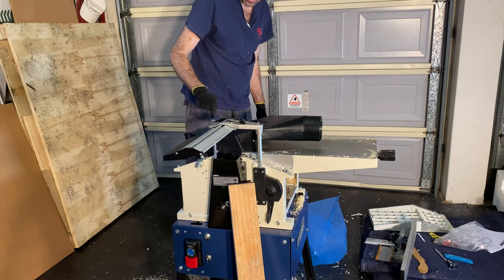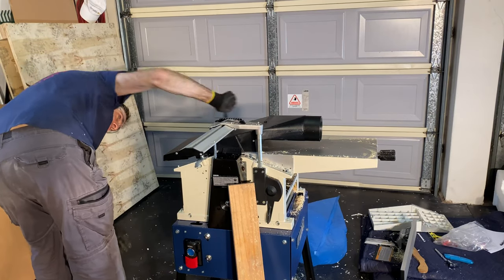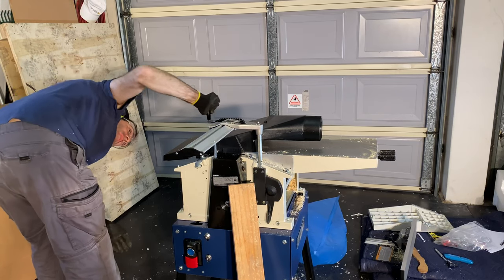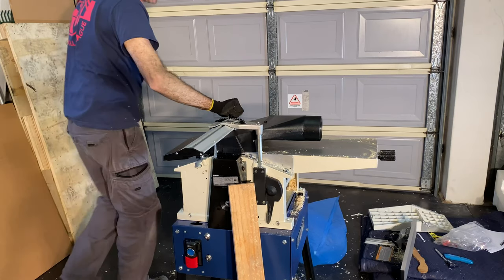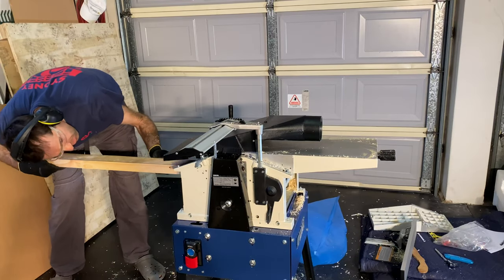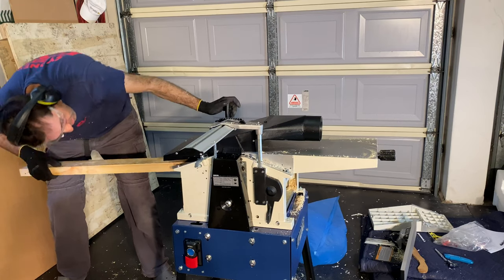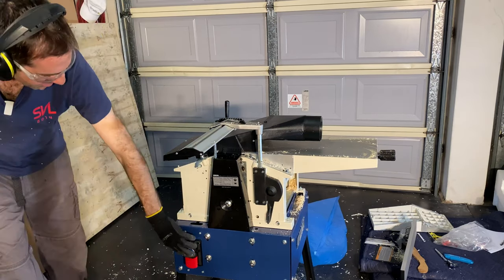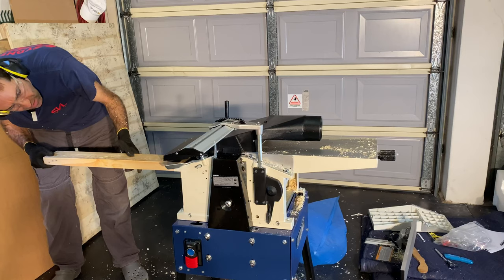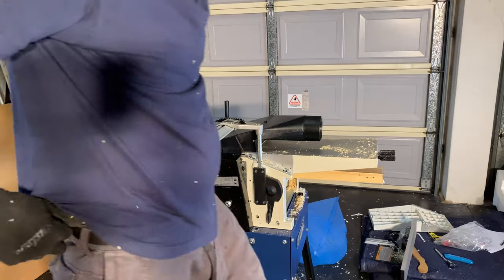So, just a matter of winding the table here up to the desired amount. Okay. There it is. Just double check. That's pretty good. All right. There it goes. Let's feed it in. I didn't take everything off that pass. That's all right.